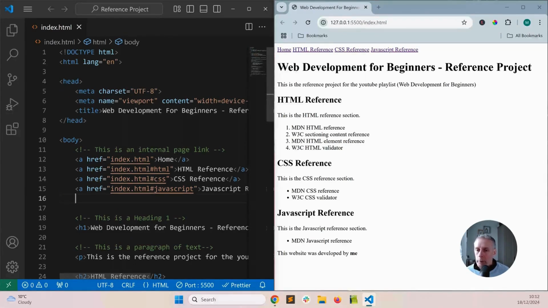So these links so far, like we saw already, are all internal links, internal page links, because they're all on our website. And they're also relative. They all belong to our website. So the last link is going to be for an actual extra page on our reference website. This is going to be an examples.html page where we store our examples.